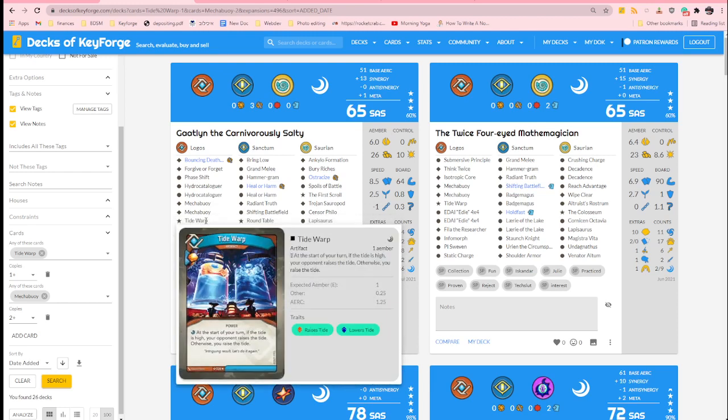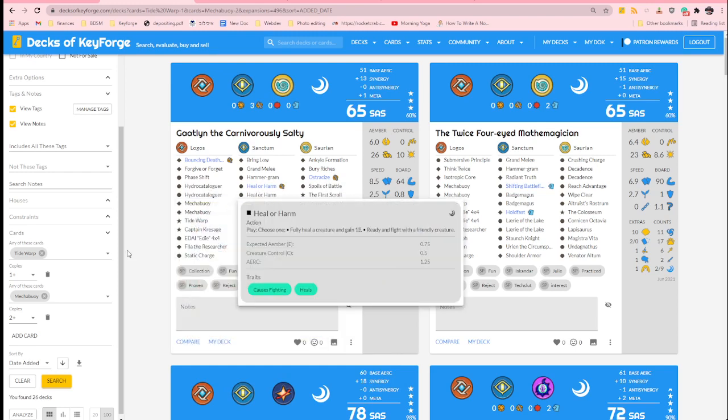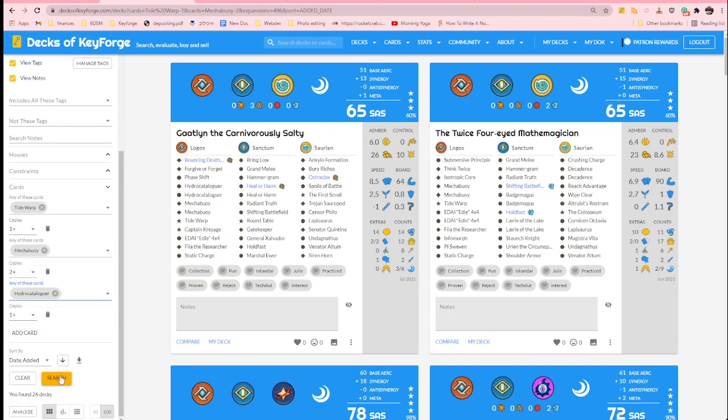Tide Warp is also interesting when you're playing against somebody that is not playing Dark Tidings. It just means that you're going to alternate between having tide and not having tide. Like, that would be interesting with a Hydro Quarter level. Oh my, this deck has two Hydro Quarter levels. Although that is symmetrical.